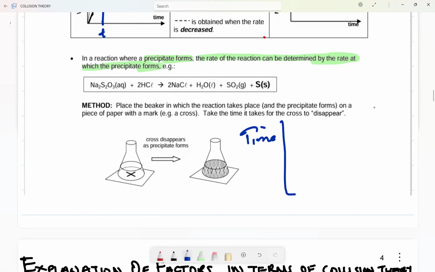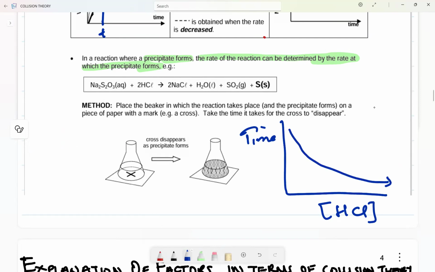Okay, time versus concentration of something. For most of your time, you're going to encounter concentration being like this. This is concentration, okay? Those square brackets. So if we have the time and the concentration, our graph will be like this. You don't need to know this graph here, okay? Or if I'm having maybe temperature here.